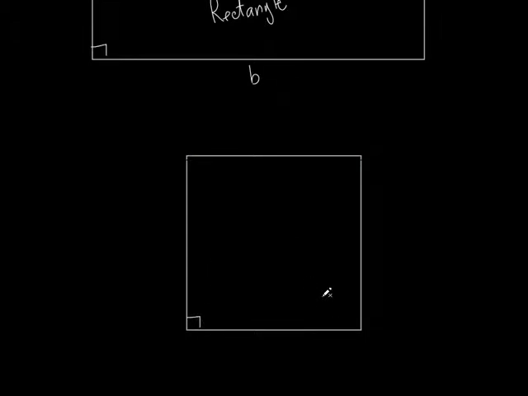I know I don't have everything marked, but what do you think it looks like, just off the top of your head? A square, right? Okay, it's a square. It's perpendicular. All 4 sides are equal to each other.